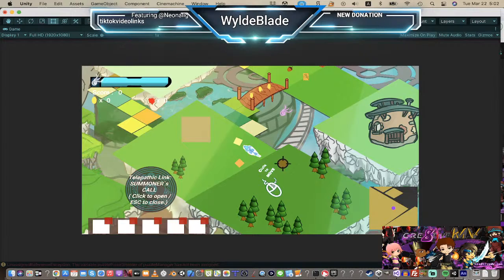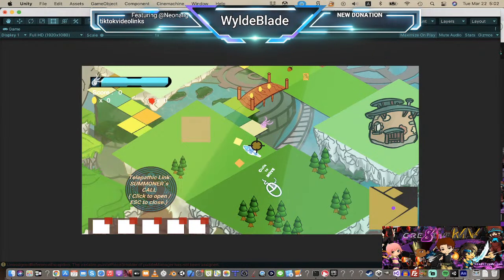We were working with this puzzle area, which is set to detect triggers from the puzzle piece itself. But when the puzzle piece is picked up by the player, it becomes a child of the player game object. Therefore, it doesn't register as a puzzle piece. It's registering as a player when it enters this zone, right?